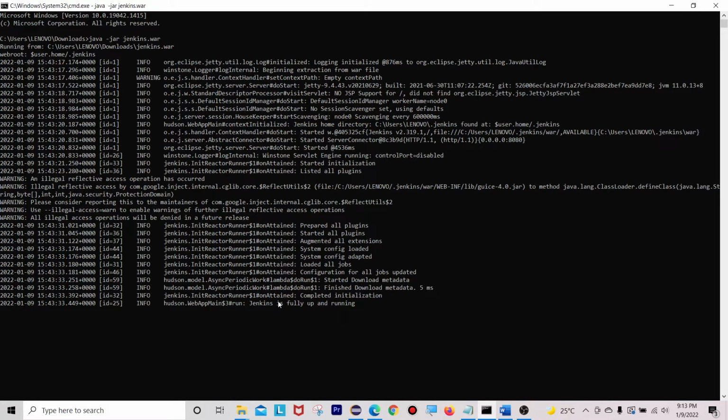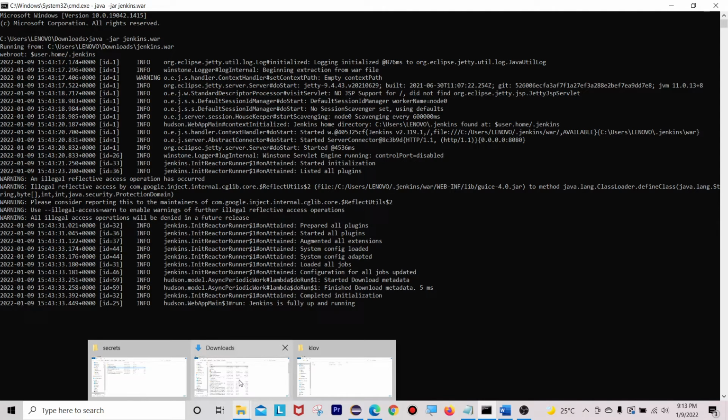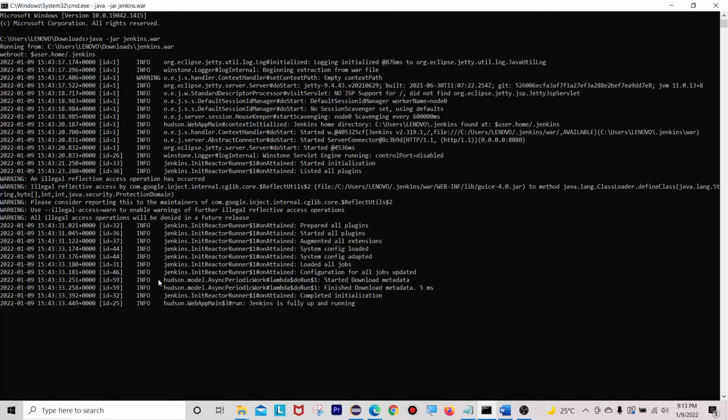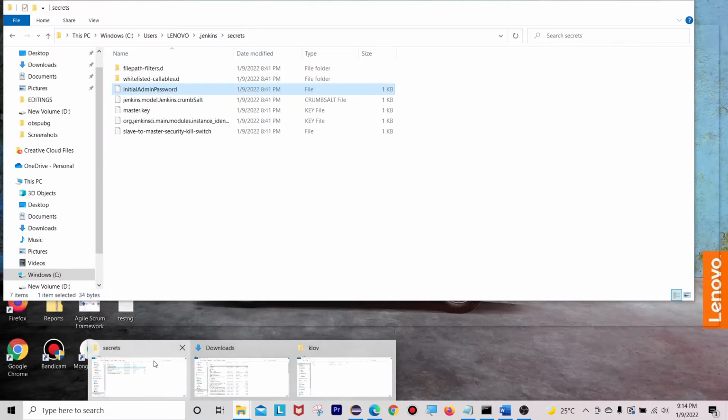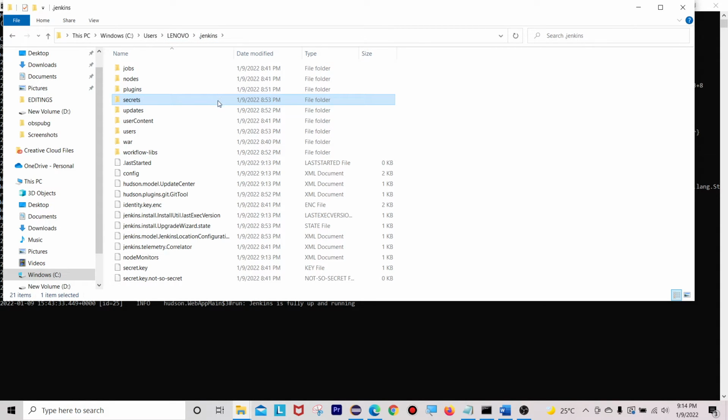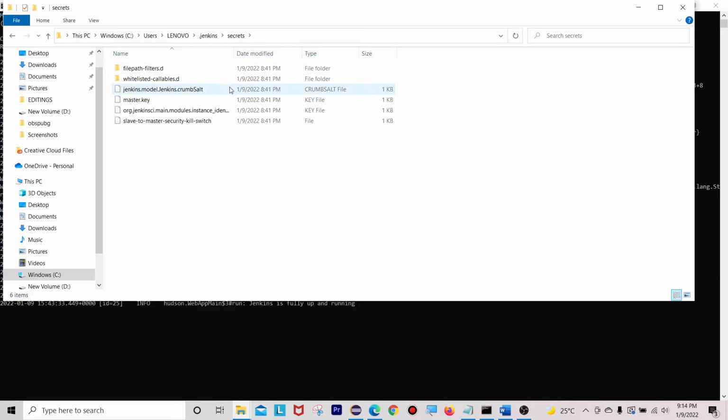Okay, if you are opening this for the first time, you will get a password also. I will show you where you will get that password. Because I already downloaded it and already changed that initial password, in the command prompt only you will get the path of your password the first time, where it is located. So let me go to that folder path. In my case it is located in the C Users folder. Inside this Lenovo folder there is a .jenkins folder, right? If you go to secrets, here you can see there is a password, I will show you that one.